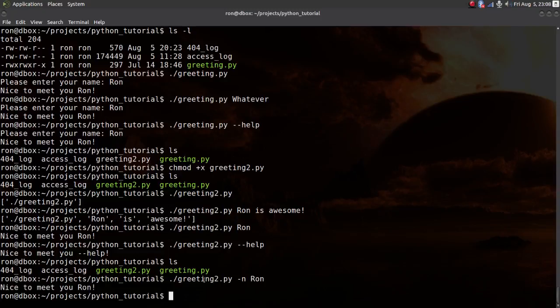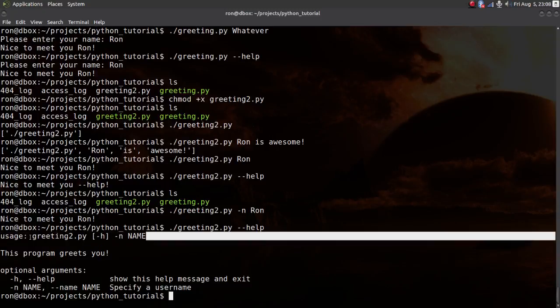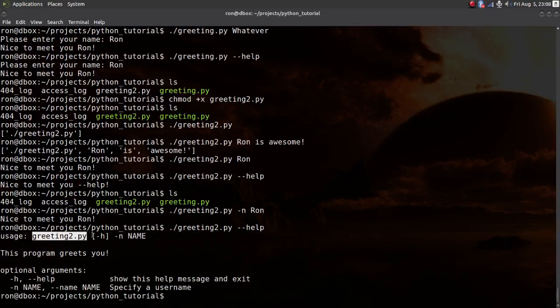But what we were also going for is how do we give the user a little bit of help? So if I do a ./greetings2 again, this time I specify help. Look at this. I already have a nice menu that I didn't necessarily have to build myself, but argparse helps me out with it. So it specifies, well, this is the usage, right? So you're going to do greeting2. You have the option of asking for help, which is what I did here, except I used --help. Notice it's also down here.